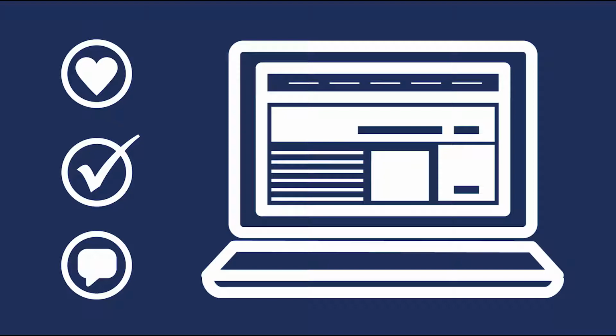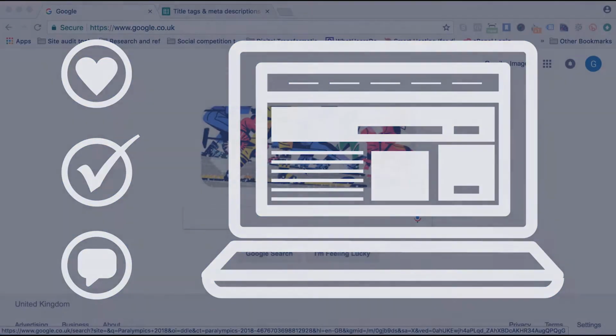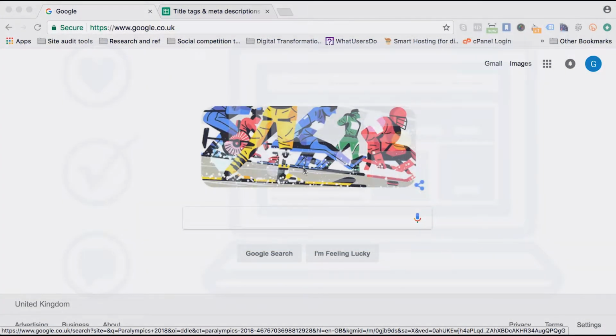We'll look at the title tags first. Every page on your website should have a unique title that tells people visiting the page and the search engines what the page is about. The search engines will match the content of this to the terms people use in their search. Search engines are now so advanced that they can cope with synonyms and semantically related phrases too.